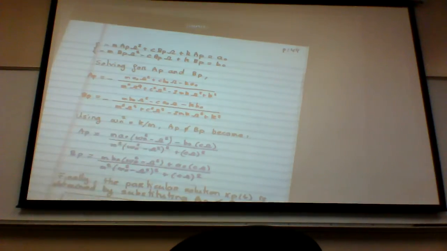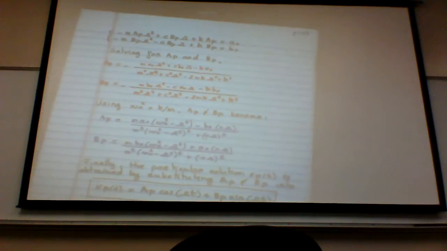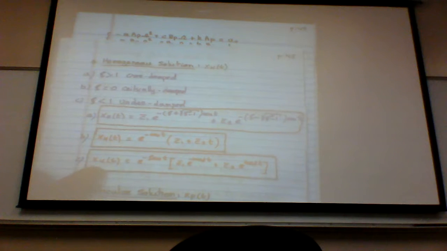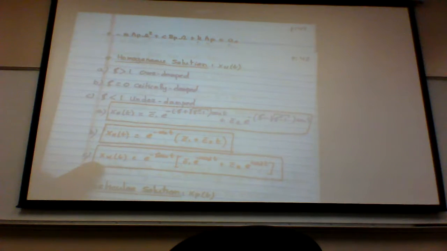Okay, so let's go back here to those notes. Oh, there is the page that I'm looking for. Right here. All right, so what would be the solution? You will use this part of the homogeneous solution, correct? Plus this form of the particular solution. Do we have any unknown in this equation? a_p will be known, b_p will be known. The forcing frequency is known.